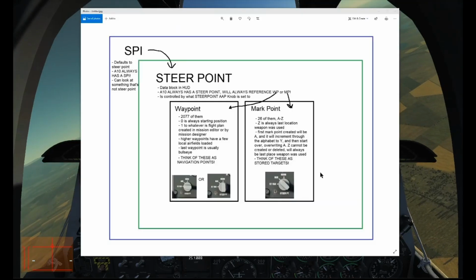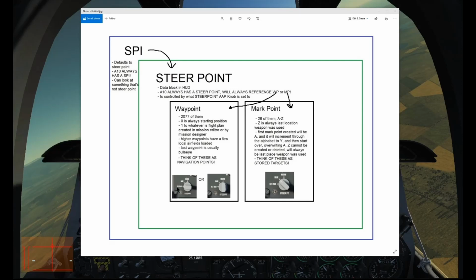So, remember I was talking before, the A-10 always has a steer point. And the steer point is always going to reference one of 2 things. It's going to reference a waypoint from the mission database, which is all the waypoints, or one of the waypoints that happens to be in a flight plan, if you have the flight plan selected.